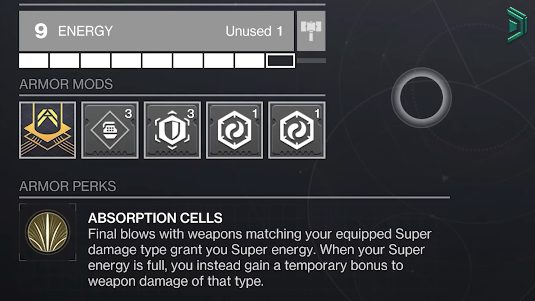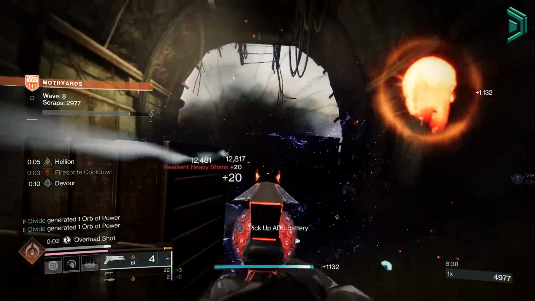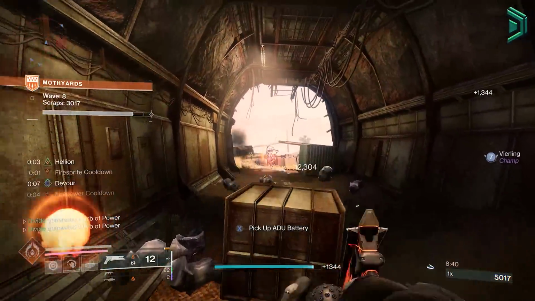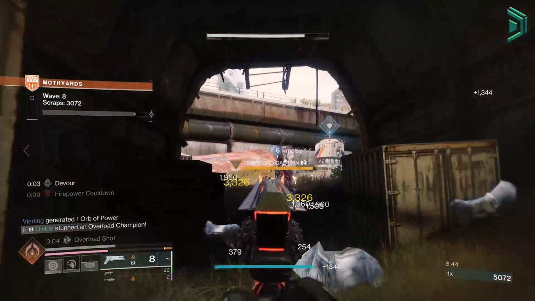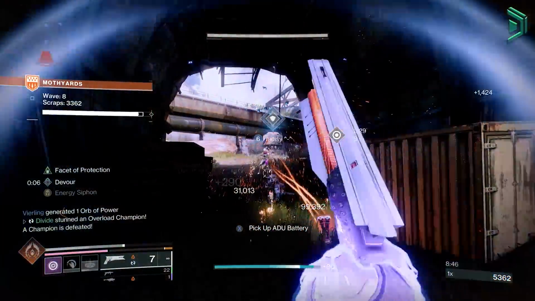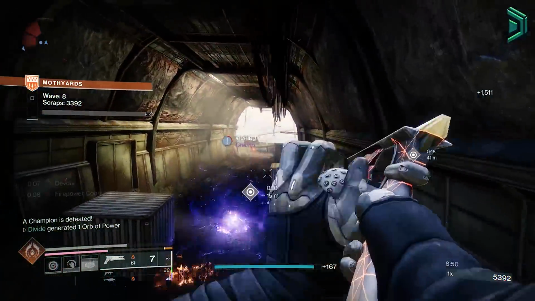When your super is full, you instead get a temporary bonus to weapon damage of that type. So solar weapons with the solar super, void weapons with Nova Bomb, and so on. And as I mentioned earlier, this exotic did get buffed, so it does now grant more super energy than ever before without a cooldown as well. And if you have a bunch of adds or yellow bar adds, that will give you a ton of super energy. It is pretty busted.